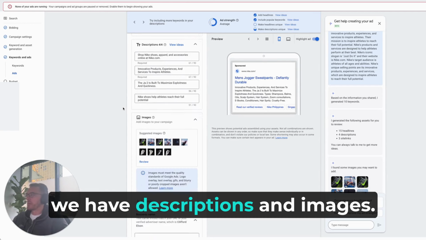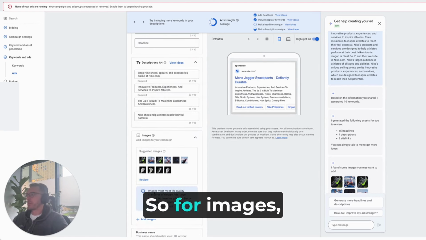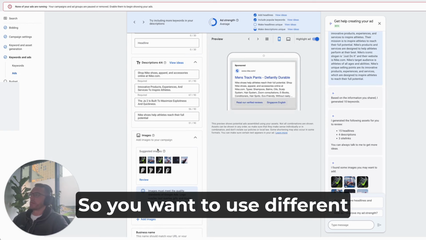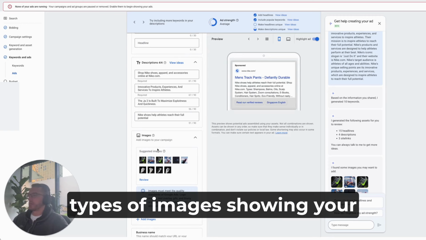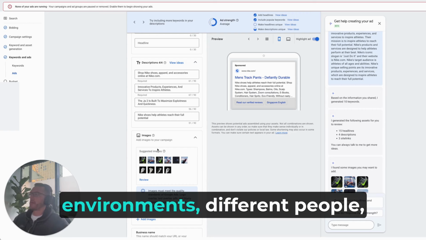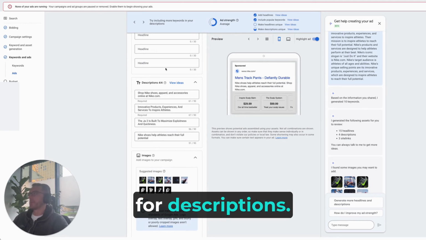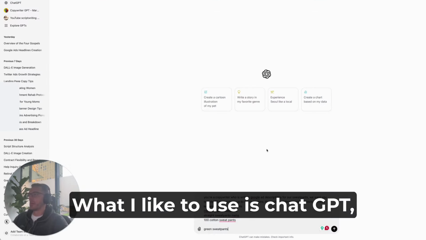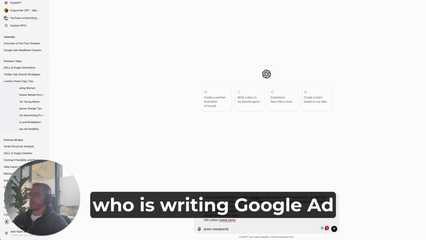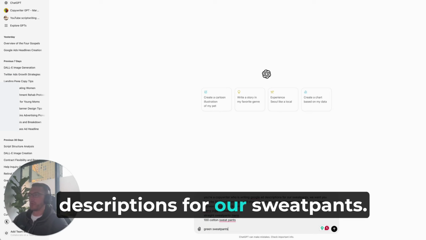Then we have descriptions and images. So for images, I'm not going to go much into depth here. You want to use different types of images showing your product in as many different environments, with different people, etc. For descriptions, what I like to use is ChatGPT, and I write, "You're a copywriter who is writing Google Ad descriptions for our sweatpants.